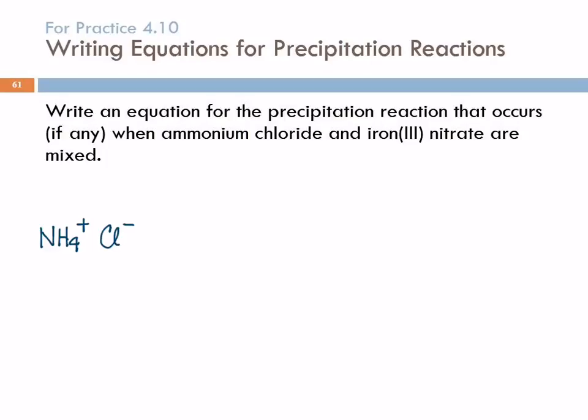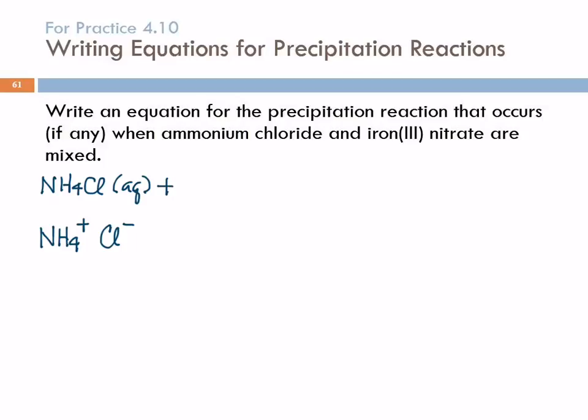Chloride is Cl-. Chloride's in group 7A of the periodic table, and so all those guys have a -1 charge. So we can look at the charges on these, and that tells us how to put them together. NH4Cl, I just need one of each. This question doesn't specifically say that these are solutions. So if I go to the list of solubility rules, ammonium is in the first row, always soluble, and so this would be aqueous.